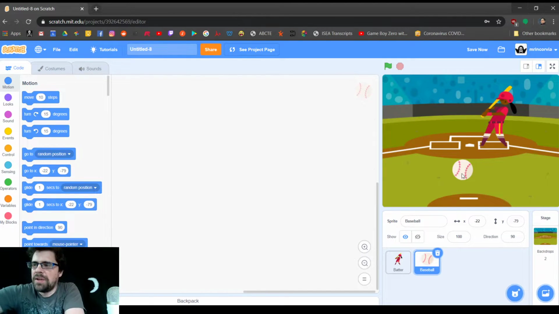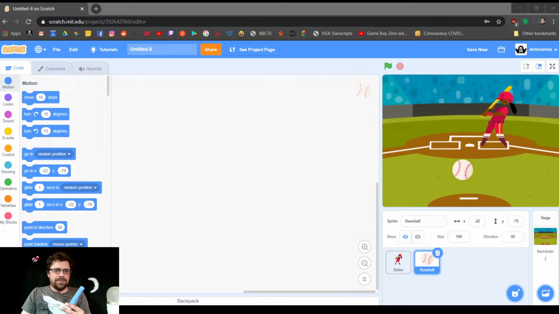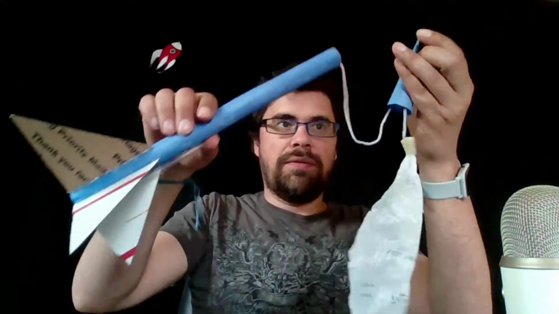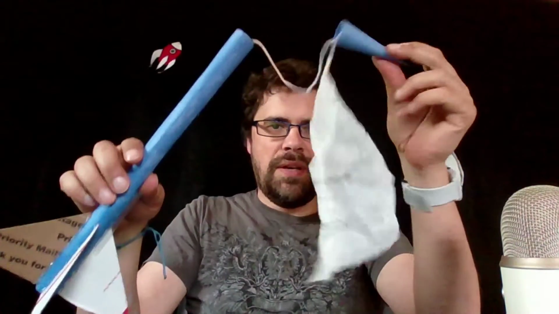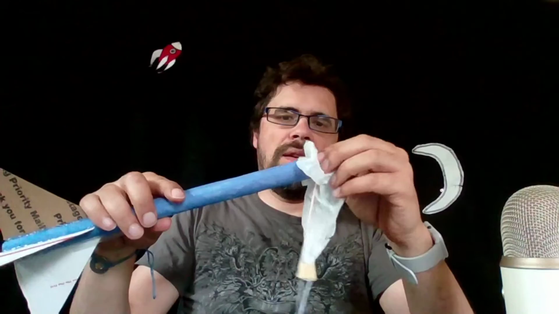I'm going to pause our coding for just a second here. So here is the rocket. Let me pull up my camera here. I know I'm getting a little off topic, but take a look. Here's the rocket. Here's the nose cone. Here's the streamer. All this just kind of gets packed inside like this.